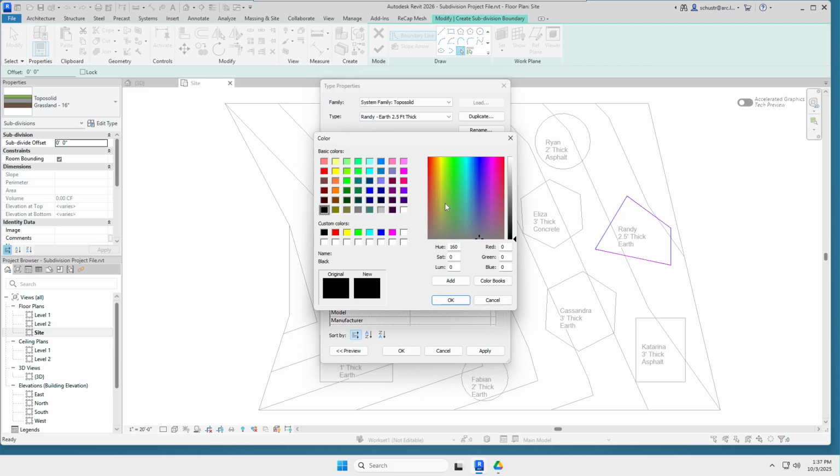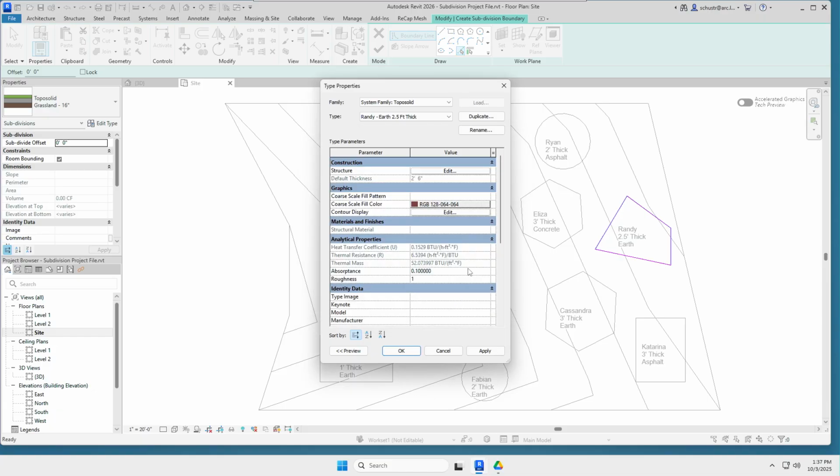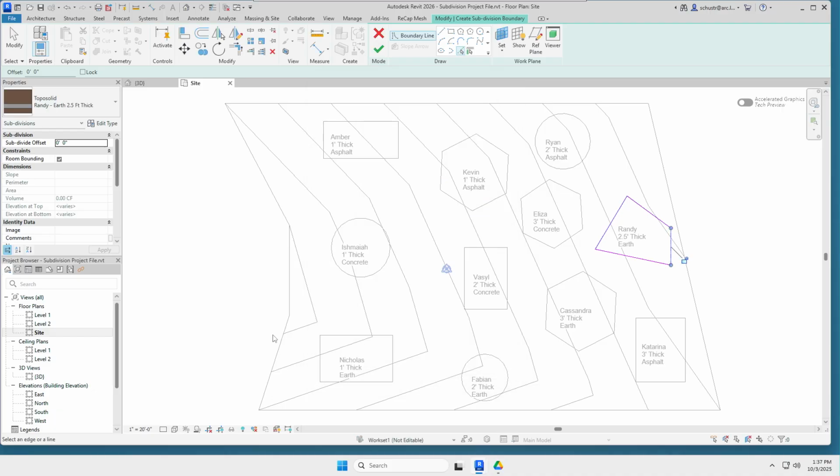Okay, and I probably want to change this color so that when I see it, it's easy to see. So that's cool. Now for the other things in this subdivision, I want to give it a name, and it's mine. So I'm going to put my name on the subdivision.